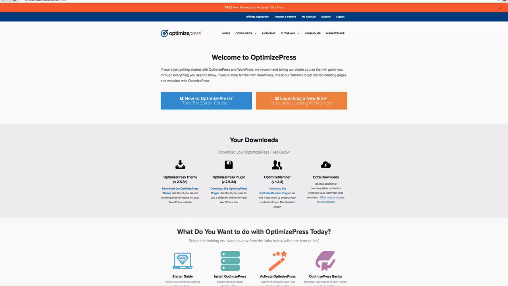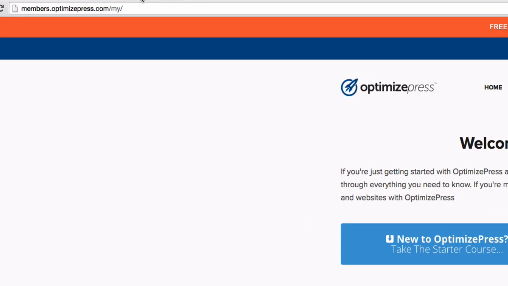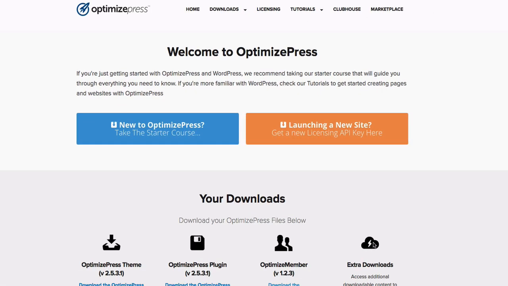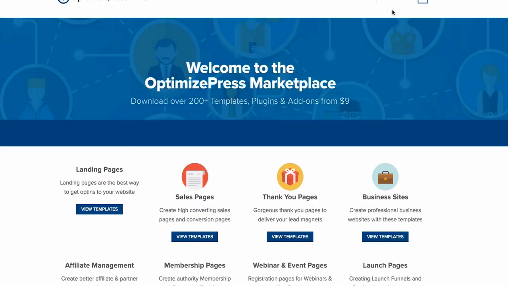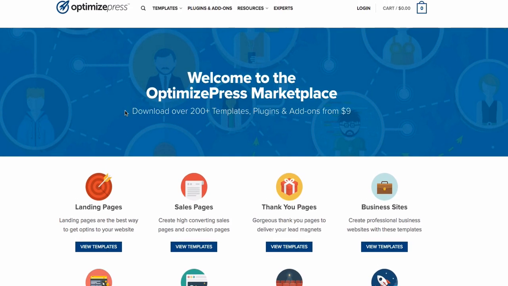If you'll recall, Optimize Press sent you a username and password to the members site of Optimize Press, and this is where you can download it and get all of the really cool stuff that you might want to mess around with. Well, they've got this little area here called Marketplace for Optimize Press. If you're in your members area and you go to Marketplace, I'm just showing you this because it's cool, you will see that you can buy and or get for free, depending, all manner of cool stuff.